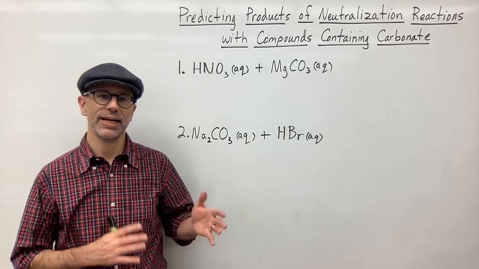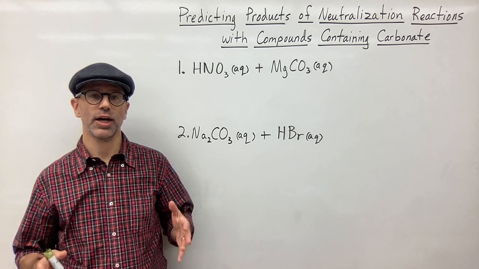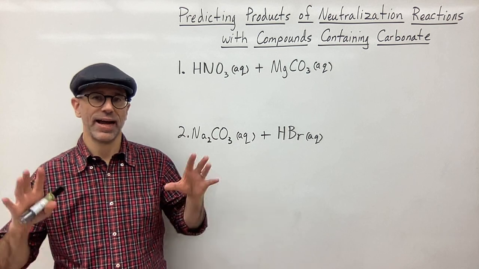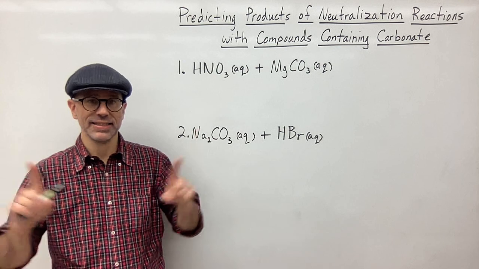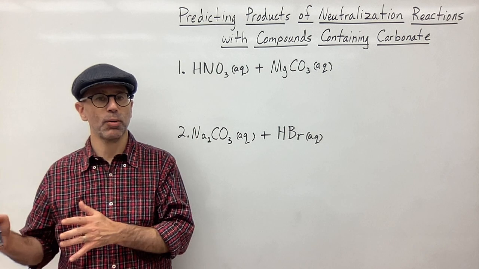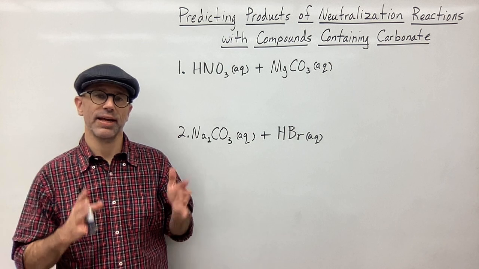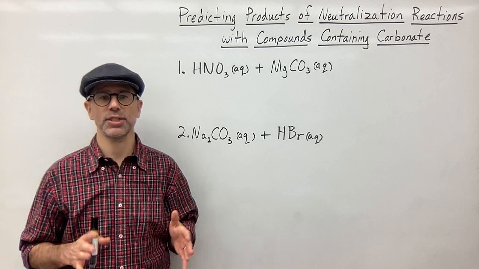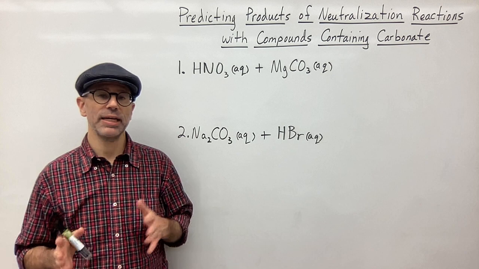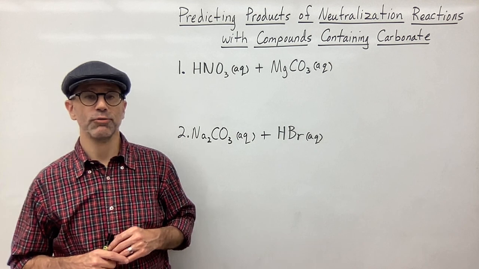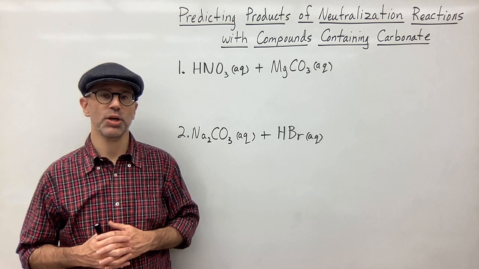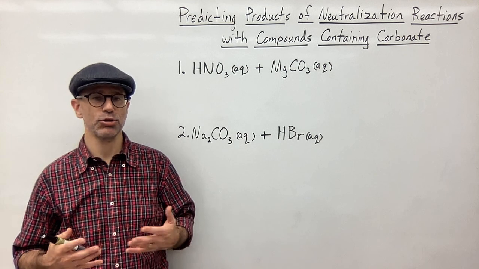Just like in my last video, where I talked about how you can use ionic compounds, where you take the inside ions and the outside ions and put them together to form your possible products, you can treat an acid as if it's an ionic substance and do that. In this case, it's the same, but here we have to be careful with regard to what products we're going to form, because in some of these reactions you can produce a gas, and these are the gas evolution reactions.